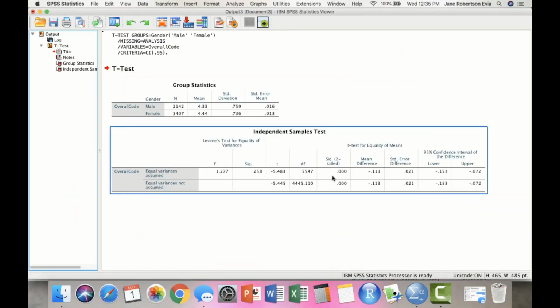For this scenario, we can see that our p-value is 0.000. This is the lowest value that SPSS provides as a p-value. While the p-value is unlikely equal to 0, this is our indication that it is very small or less than 0.05. That means that we have a significant difference in the average ratings provided by female and male attendees.